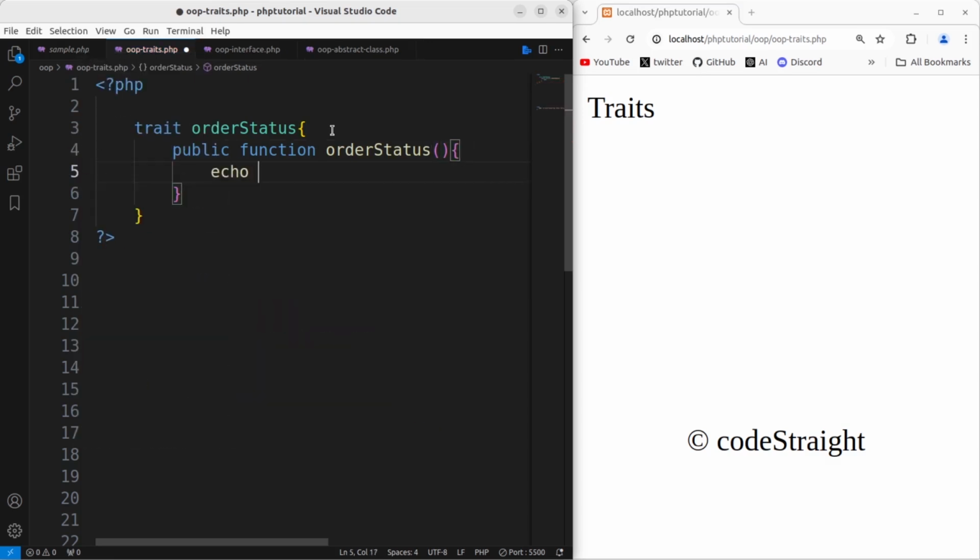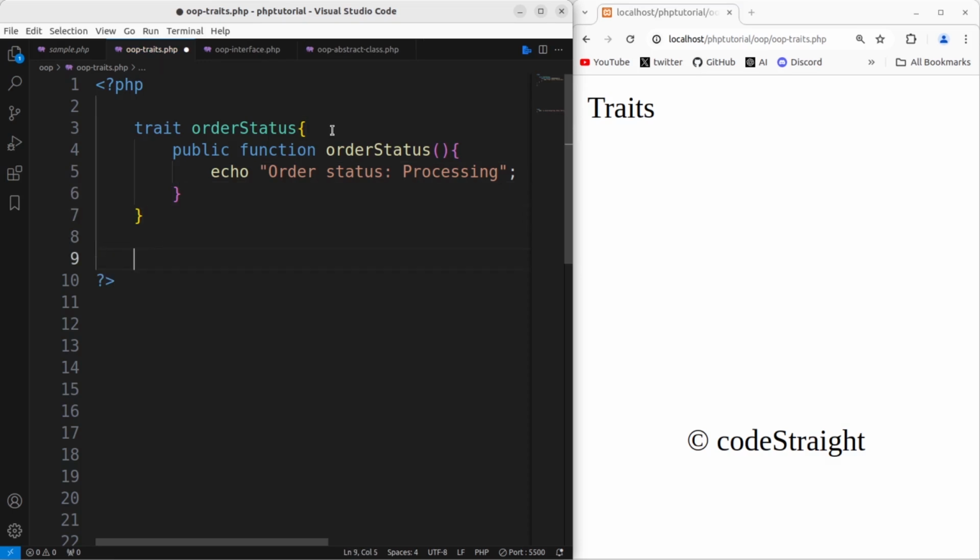Go to the next row, and that's gonna echo say order status, that can be say processing. By the way, this status will be dynamic, but just for the sake of demonstration I have added it as processing, followed by a semicolon.